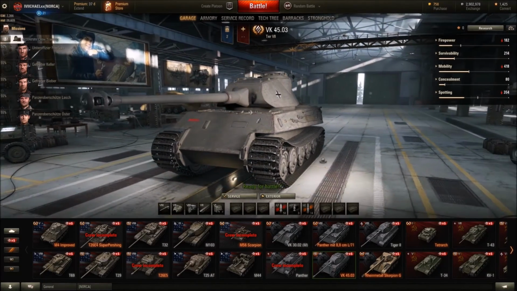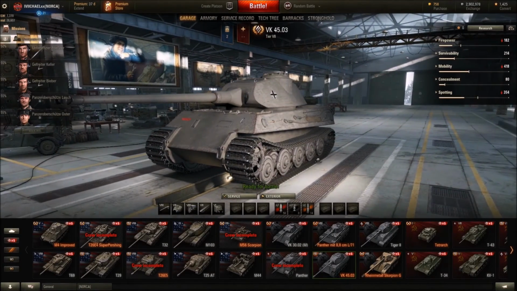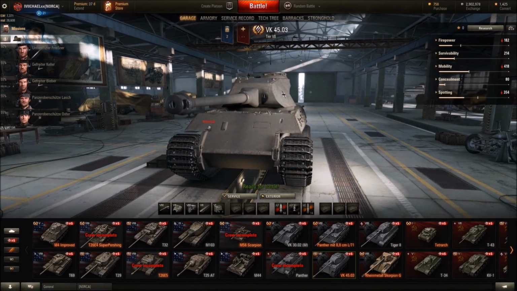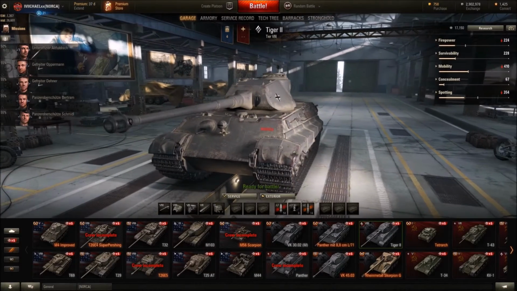We got the VK4503. I did a review on this and sold it almost immediately after. I thought this was the worst tank I ever played, and I thought it was just horrible because it didn't have the Tiger's DPM, and the armor's not as effective. But I'm going to go ahead and say that it's perfectly fine. It's still a premium tank, that's good, and of course I got my Tiger back.